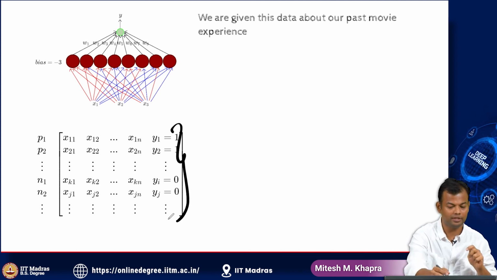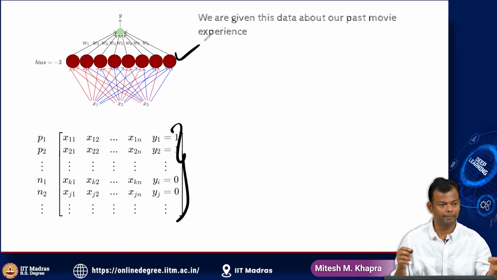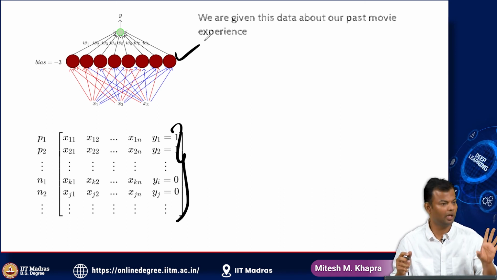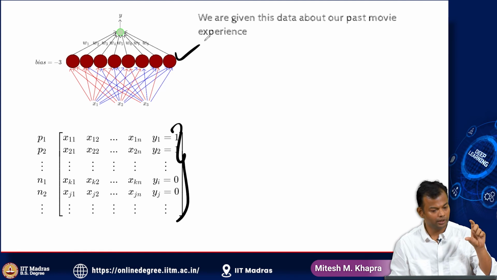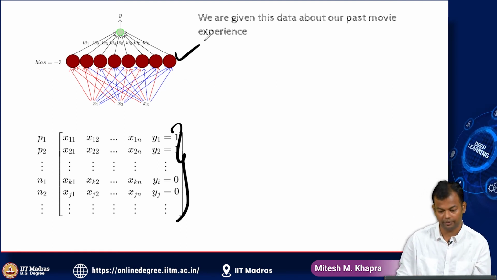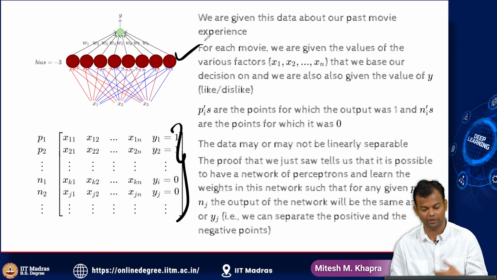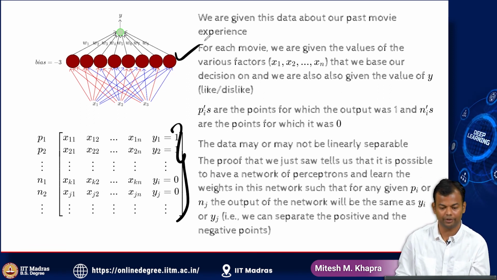The catch, of course, is that you will need an exponential number of neurons, perceptrons, and we will have to get back from that situation. But for now, we are happy in knowing that it can be done. How to do it more efficiently is a question for later. That is what this is saying, the same thing which has been written on the slides, you can read it later on.